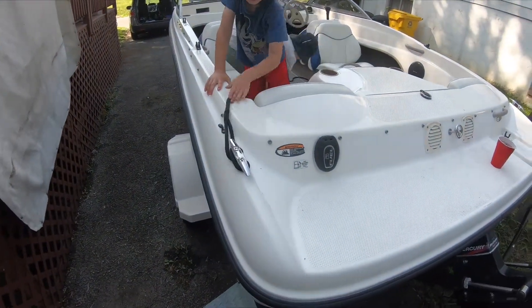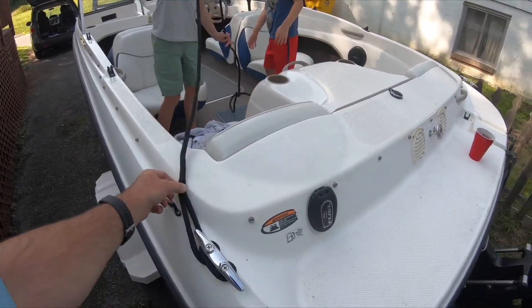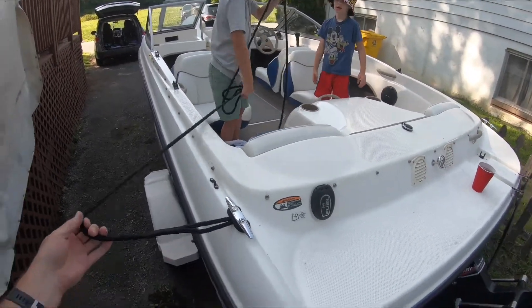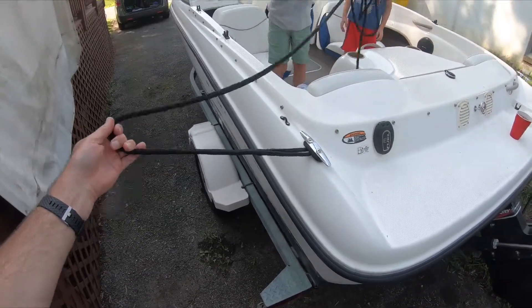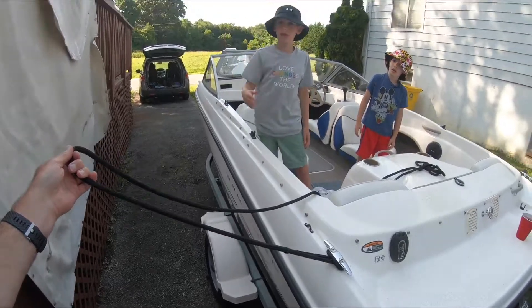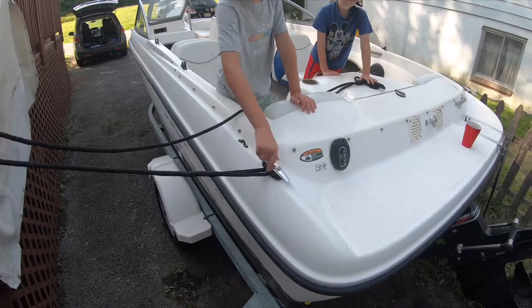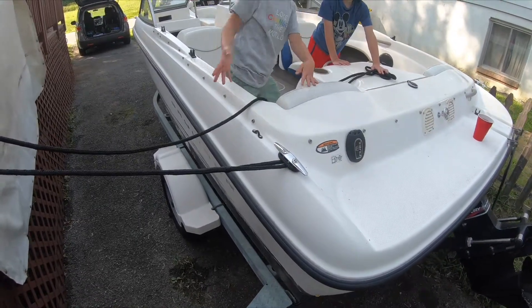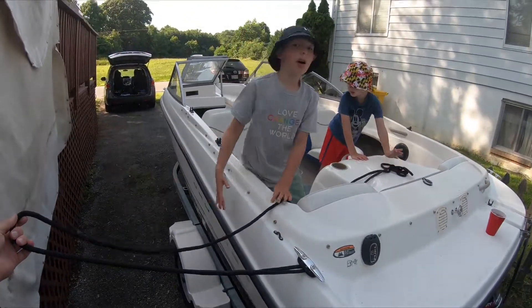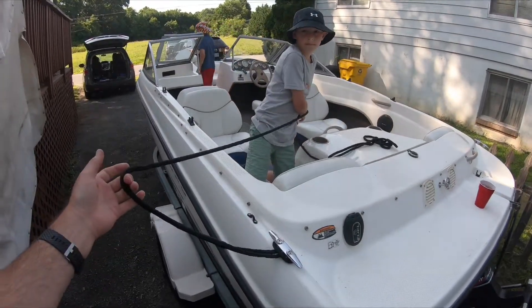Now I know. And now I put this. And what does this end go around? The pylon. Very good. So it goes like, I tie this and then I throw it around the pylon. And then I go back up and throw it back in the boat and then I go back on it. And there you go.